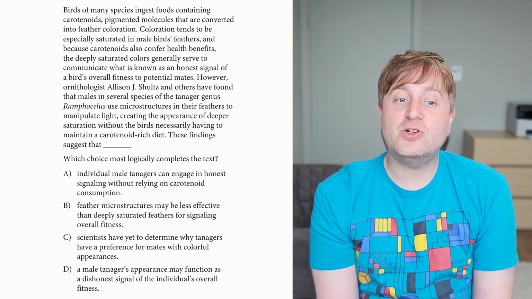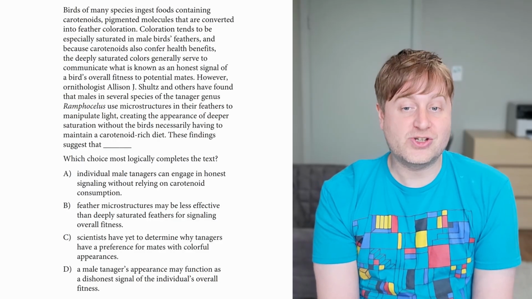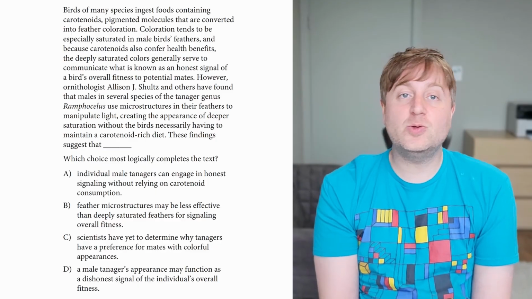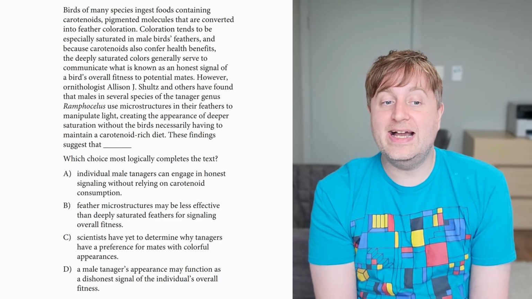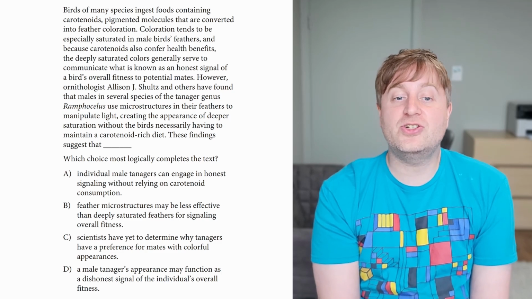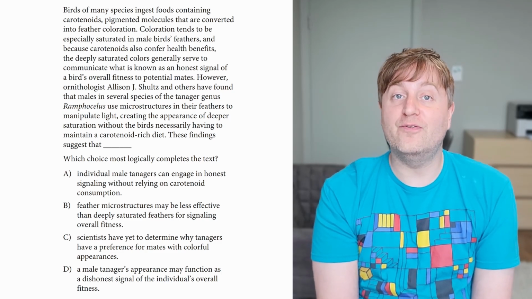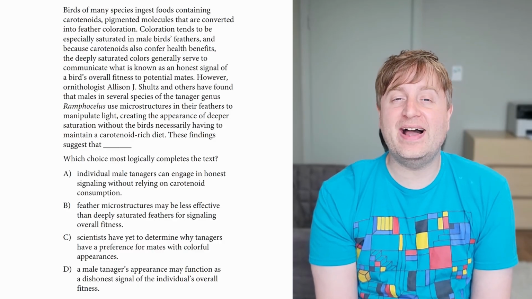So it seems that we're challenging the idea in the first half that saturated colors are an honest signal of a bird's overall fitness, and that's what I'm going to expect to go in the blank. Something related to the idea that deeply saturated colors are not always an honest signal of a bird's overall fitness. So let's examine those answer choices and see if we can find that.